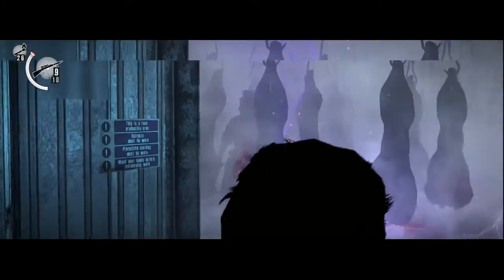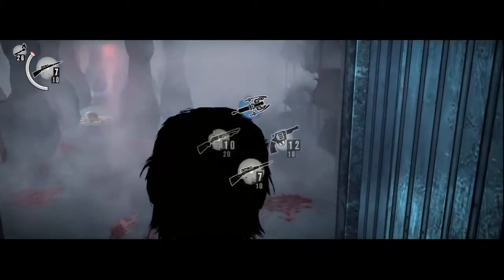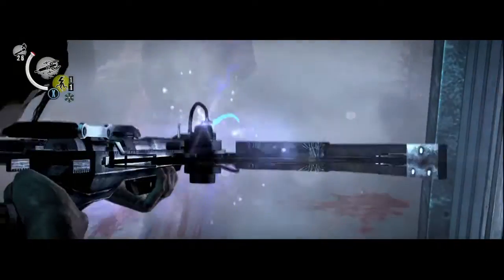And here comes our second keeper. I'm going to choose to hit him with some sniper. And you remember how 2 sniper shots killed that enemy in Chapter 7? Well, it takes 3 now.